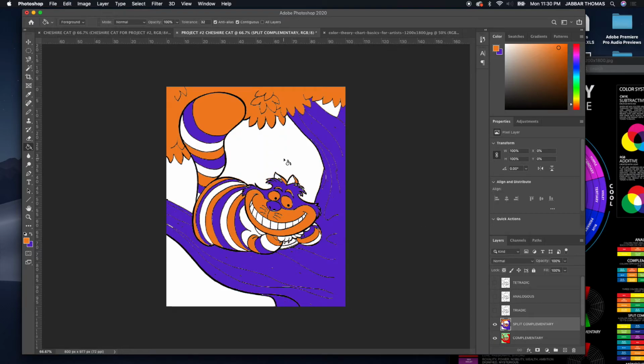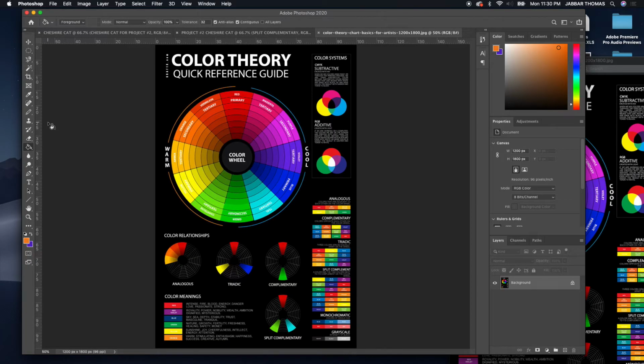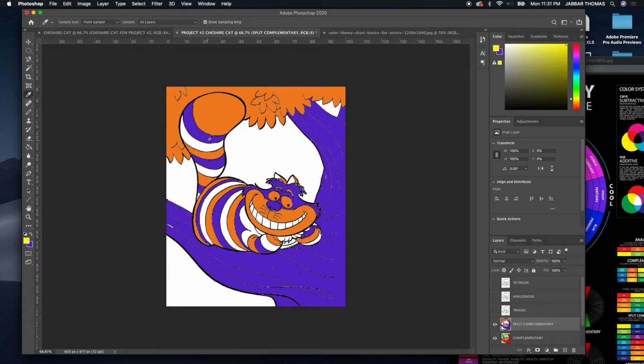I want to make my sky yellow. So yellow is my third color. I almost forgot I had to do that. I'm going to use the eyedropper tool and select my yellow. That's the color I'm missing. And I'm going to use my paint bucket tool to color in the parts that don't have color already. You can see this is a real quick and dirty.